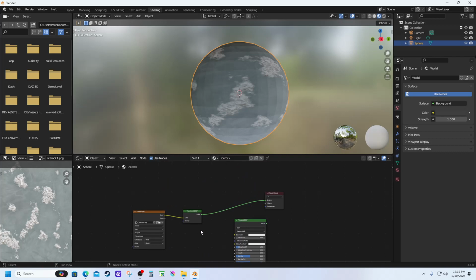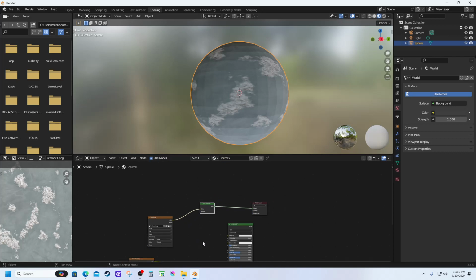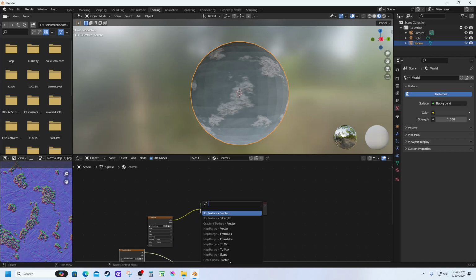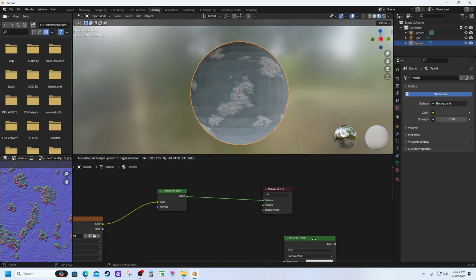That's better. And then, oh, I see. So that's a new one, so it replaces this texture. And then this one. There we go. Sorry. If I could see what I was doing.